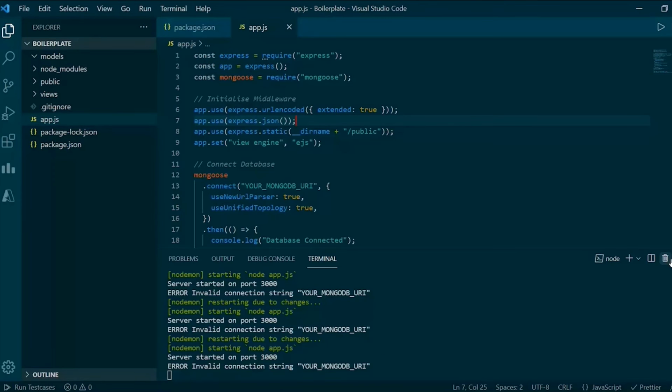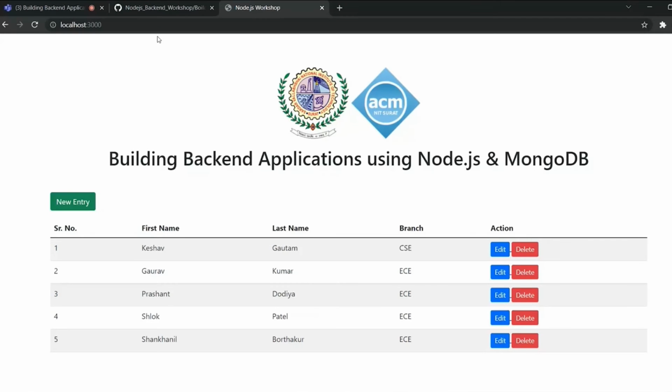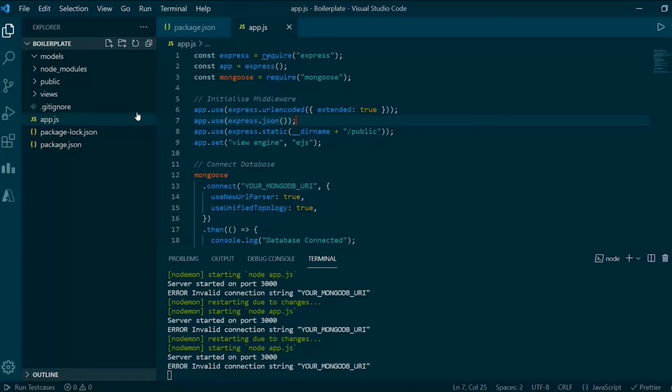Now let's look at the home page. It has this table structure with all these details that are hard coded right now. Then there is a button which does not work. Currently this is just a static page, so all these buttons won't work right now. We will code the functionality in a while. So first, let's create our database model.